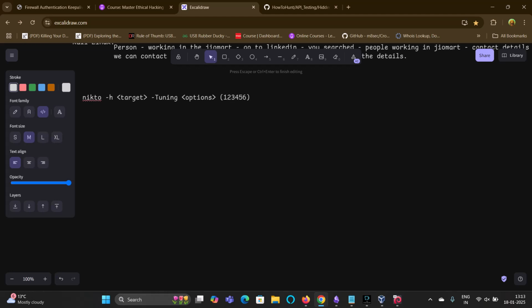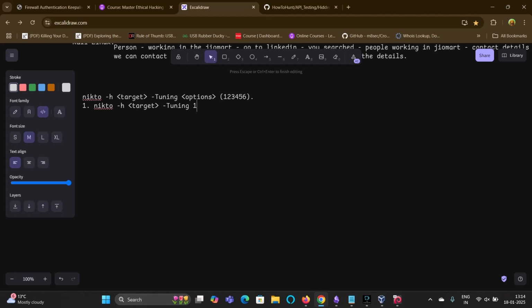Now you might be thinking, 1, 2, 3, 4, 5. If you want option 1, let's say, Nikto -h target, and then comes the tuning option 1. You will be adding this and you will be getting a whole lot of information about particular interesting files which are seen in logs.